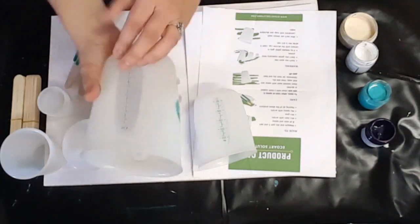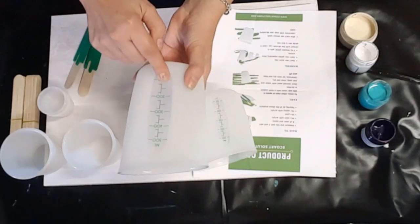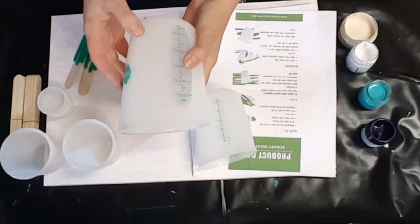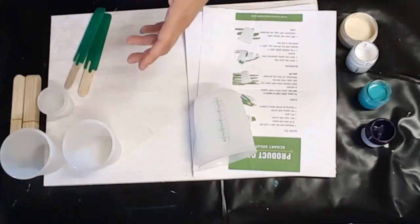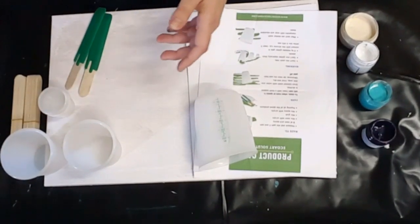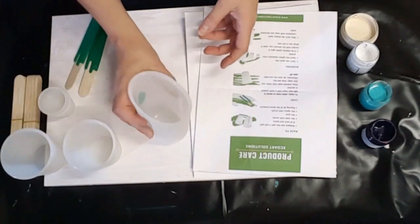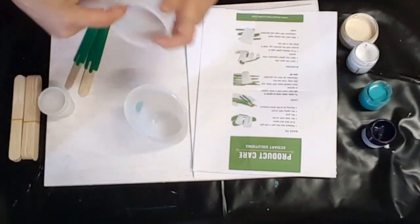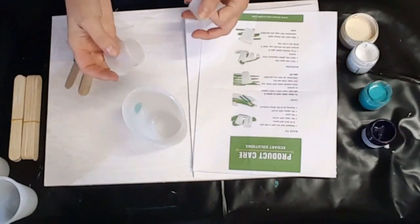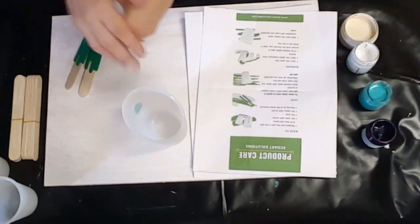That's 500 milliliters, and I love that I've got stuff in ounces as well as milliliters, because I wouldn't have a clue how many ounces is what. I always have to go on Google and check that out, but it's got milliliters here as well, which is awesome. And 500 milliliters, that's half a liter, so that's quite a lot of resin there. So I'll be using this one to measure my resin today, and I'll also be using these for adding pigments and resin together to my piece. So that is that.